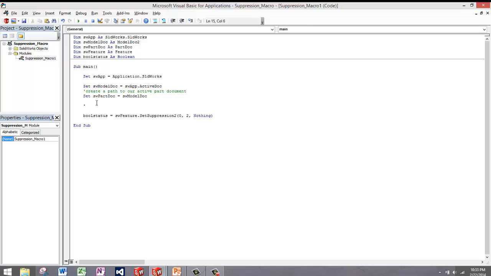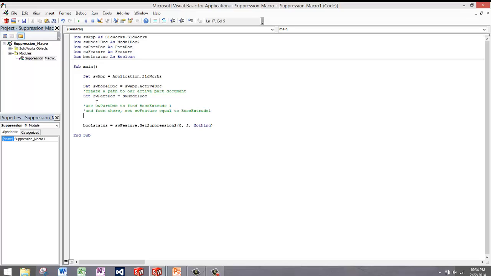So the next line of code we need to do is use SW part doc to find boss extrude 1. And then from there, set SW feature equal to boss extrude 1.